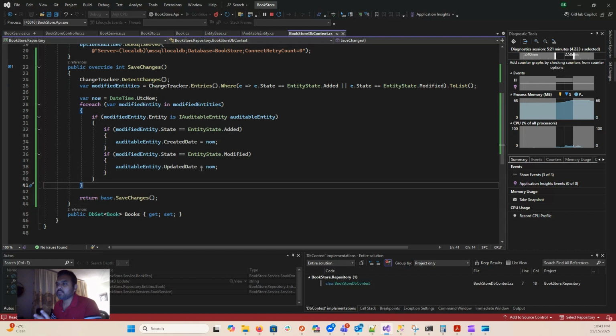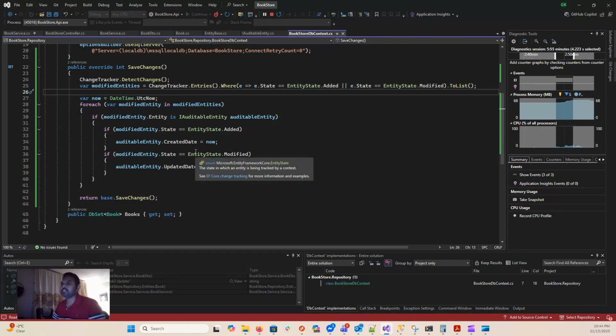This is just an example with two dates, but say if you also want to update who made these changes, then you can do that here too. For example, if your endpoint is an authenticated endpoint, so everyone who calls the endpoint has to be authenticated, and once the user gets authenticated, you can create a user context which can be persisted throughout the app. Then here, you just get the user context and get the username, and you can update the username of who made the update or created this entry.